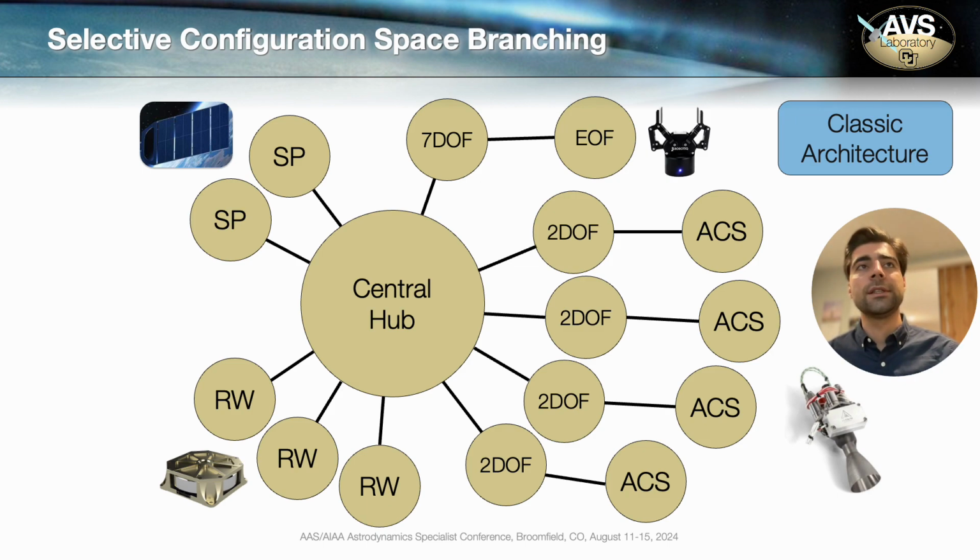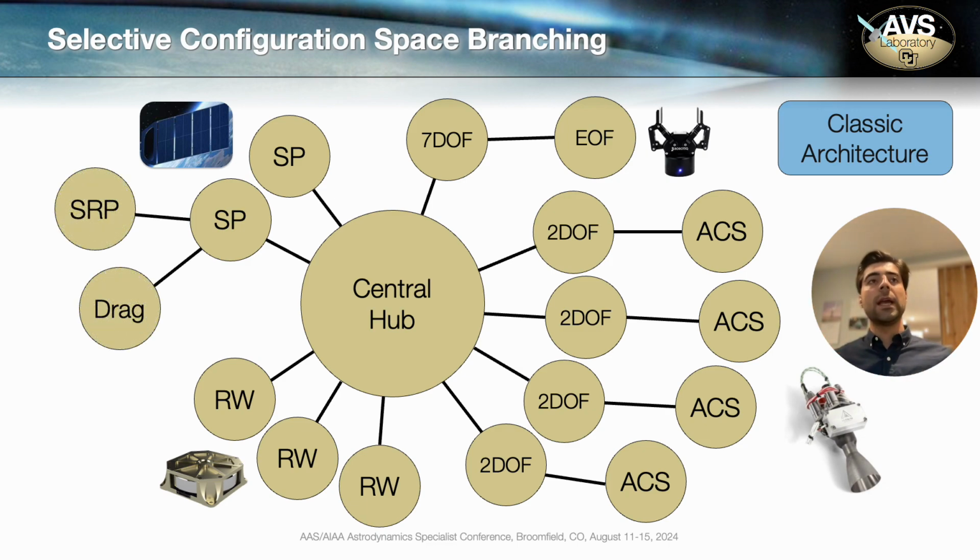Another situation that we see as we look to increase the fidelity of our spacecraft modeling, of our dynamical modeling, as we say, model drag or solar radiation pressure on our vehicle, if we want to take into account the changing orientation of, say, our solar panels, which have a large cross-sectional area, as we compute our drag and solar radiation pressure, these are now a splitting off of 2 different dynamical effects that we want to apply to one component. So that's another kind of dynamical branching that we see here.